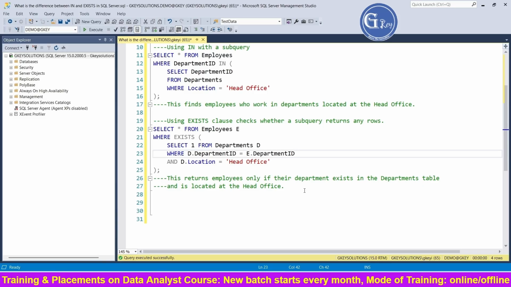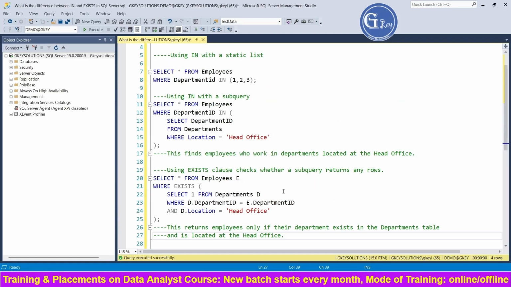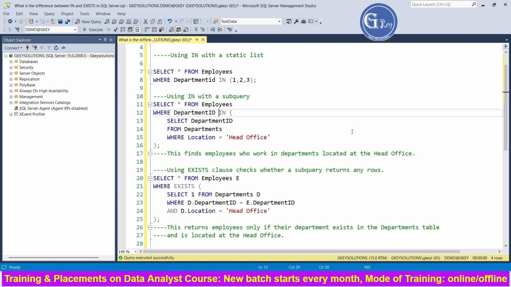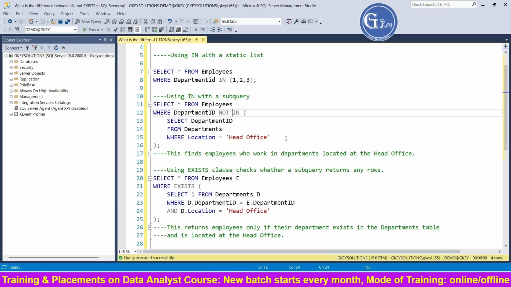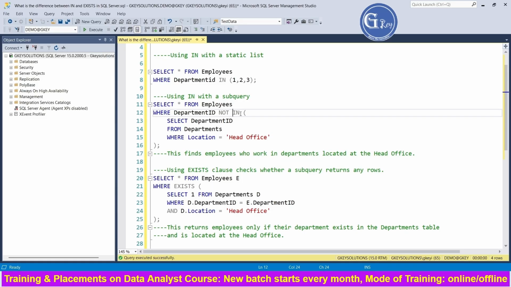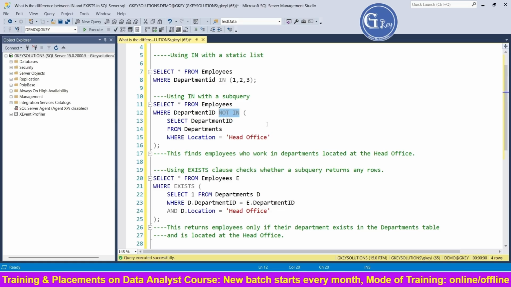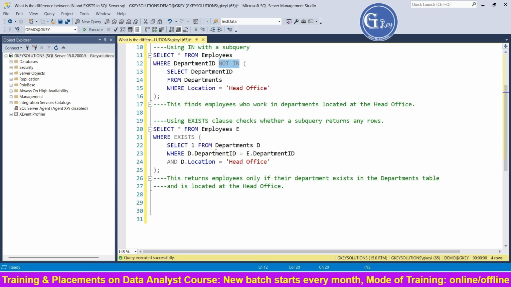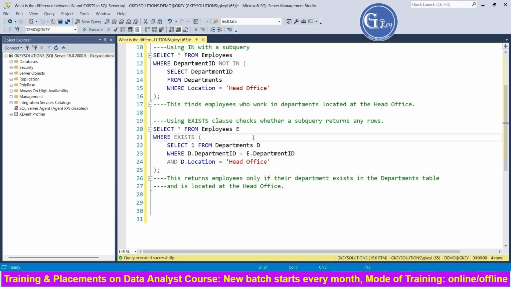is located at the head office. See, we have other things: before IN we can use NOT IN as well. In these scenarios, it gives the reverse output. If you are checking in this way, the list is NOT IN, that means we are not checking in this list. In the same way, we can use NOT EXISTS.